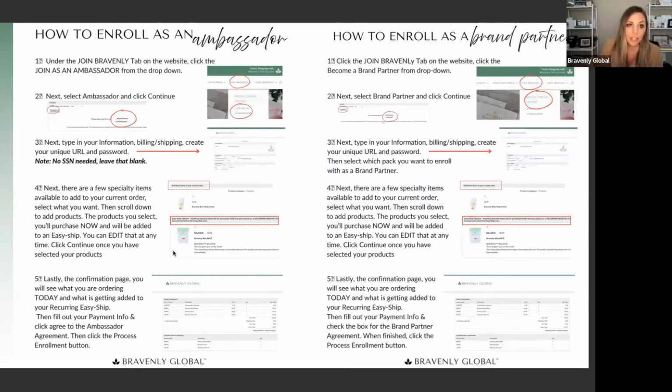I love this feature because it's sometimes difficult to figure out how to navigate as a customer, how to start an easy ship. So it's automatically just starting it for them. And it says that right there. So it's very, very clear, but maybe just let them know that at any time they can go in and edit that. So it's really, really easy to edit, change, delete if they don't want that, but just know that that is right there and that'll show that.